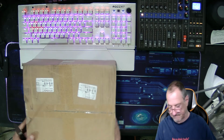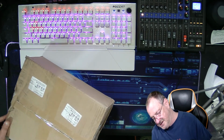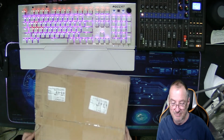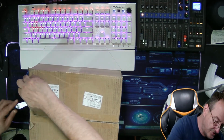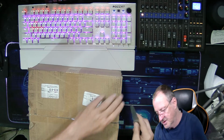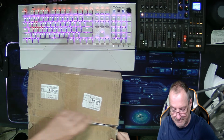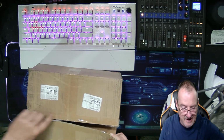Now, it's not clearly marked which side is up, but I'm going to open it in what should be the upright. It doesn't matter which end I choose. It'll be the wrong one. But we're just going to do it this way. Now, I haven't even looked at it yet. I'm literally just looking at it right now.